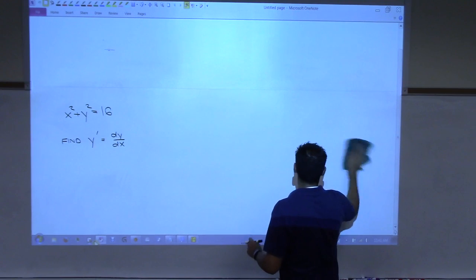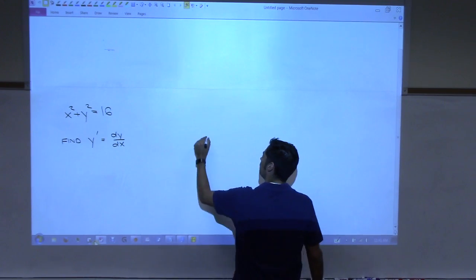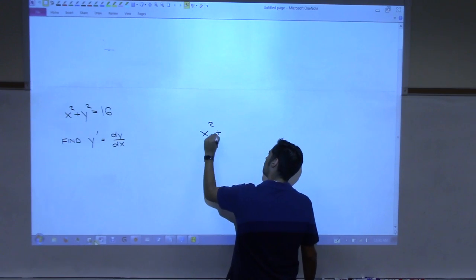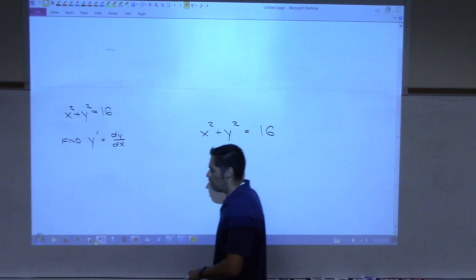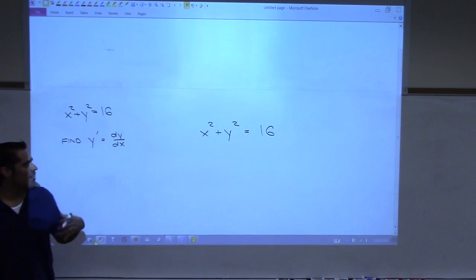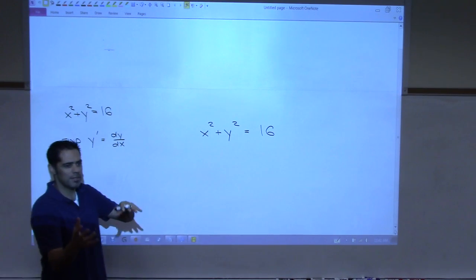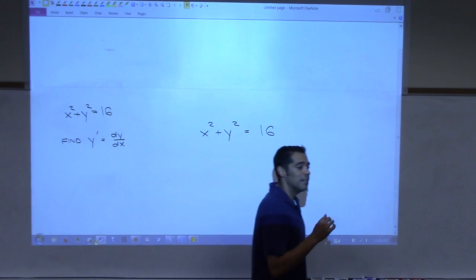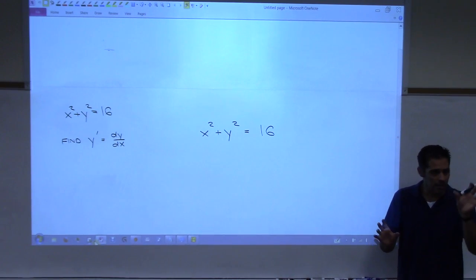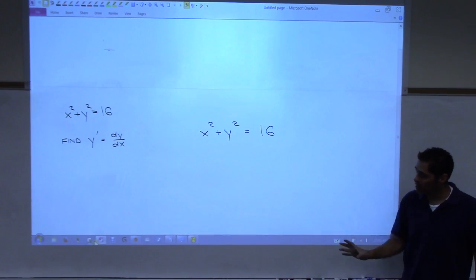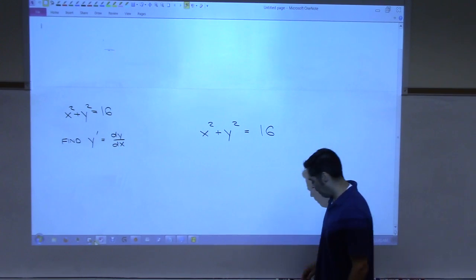All right, so implicit differentiation. Here's what you'll do. You will look at the equation, you'll write it down, and we're going to do something we've done with equations our entire lives. We've always liked to add things to both sides, subtract things, multiply, divide, right? Square both sides, square root both sides. We're actually going to take the derivative on both sides of the equation. We're going to take the derivative on the left side, and we're going to take the derivative on the right side. But we're going to take the derivative with respect to what variable?